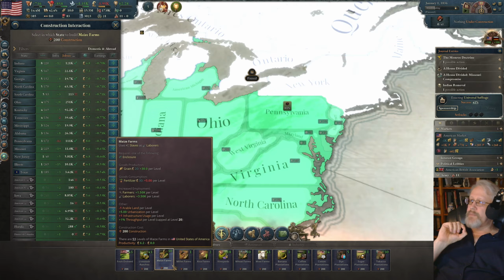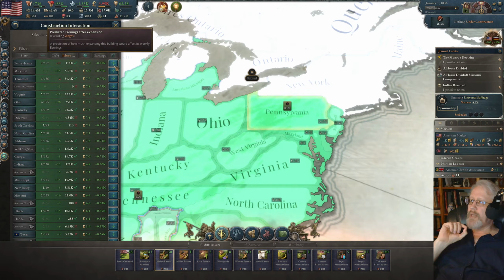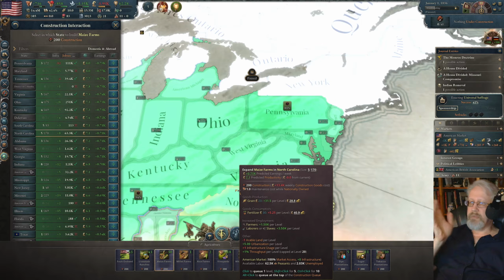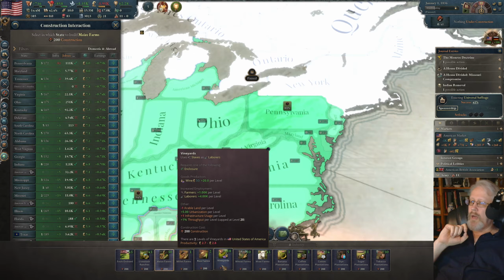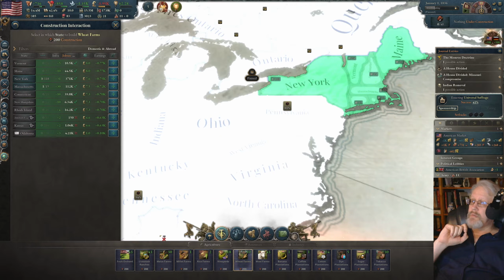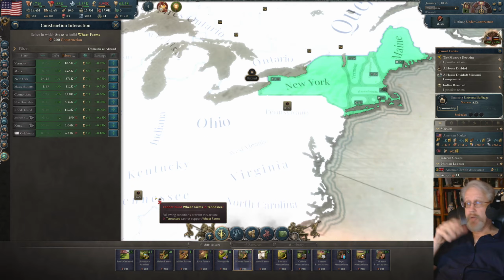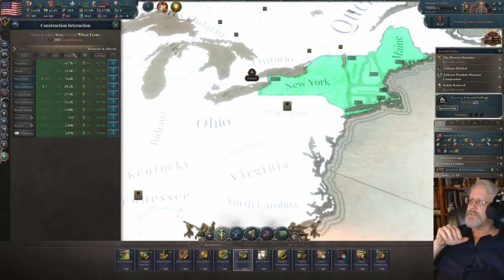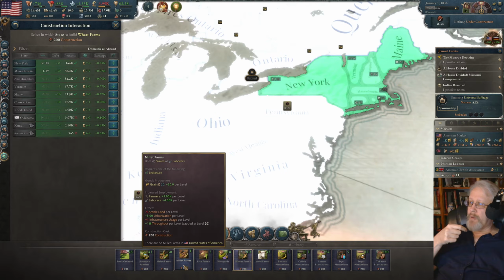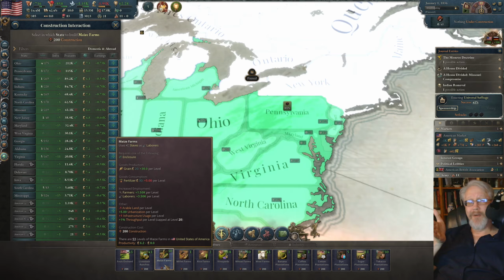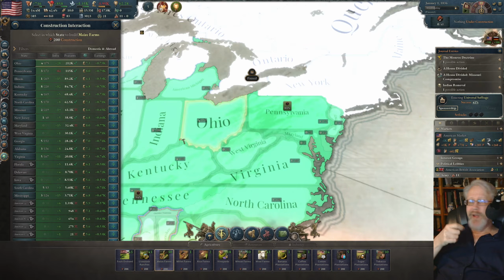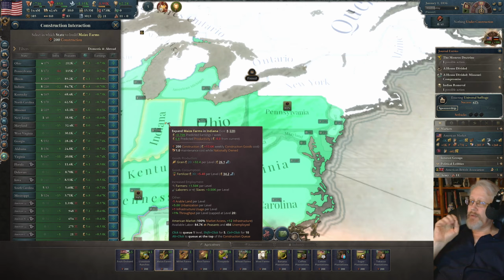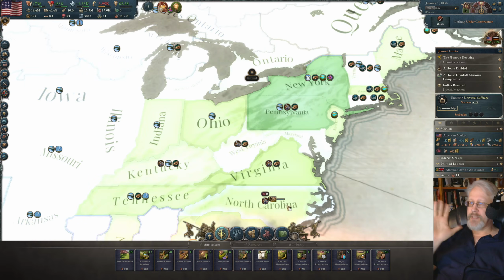Let's look at maize. And if we sort by earnings, not so great. About half of what we had with the rice. But wheat farms, they're also in the same area. All right, great. If I sort by, let's go back here. I'm just starting off again. Let's go with peasants and sort there. New York and Massachusetts look like good candidates for wheat farms. And for the maize farms, we call it corn here in the USA. If we want to grow some corn, we're going to do that in Ohio and Pennsylvania and Illinois and all that. Okay, so that's something to look at there.